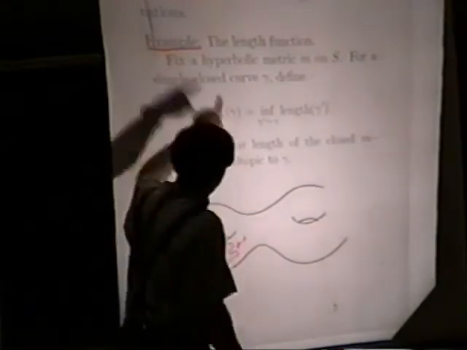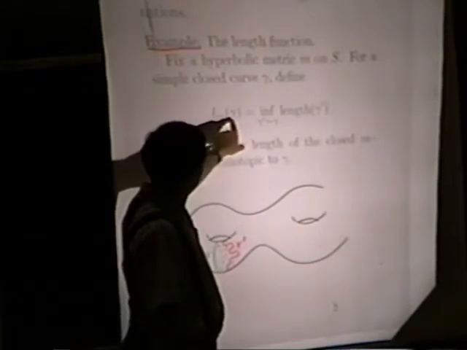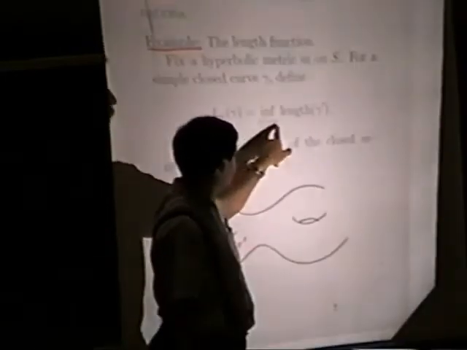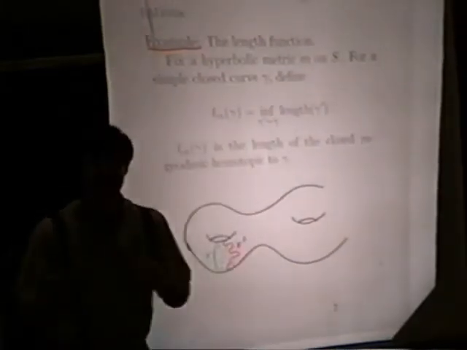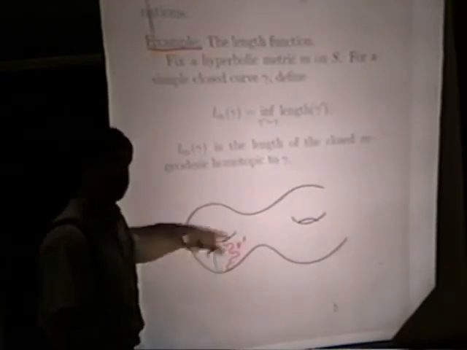Okay? So the length function: if you have a closed curve and a hyperbolic metric, then you can consider the length of the closed curve. But if you want it to be invariant under deformation, you take all possible closed curves which are homotopic to that curve, take the length of those, and take the infimum. In practice, that curve is homotopic to a unique closed geodesic, and you take the length of that one. And it's an observation of Thurston that you can extend it to a continuous function, which is linear in the sense that if you multiply the transverse measure by a number, then you multiply the length by the same number.